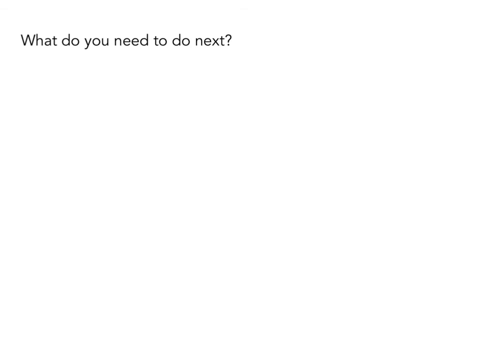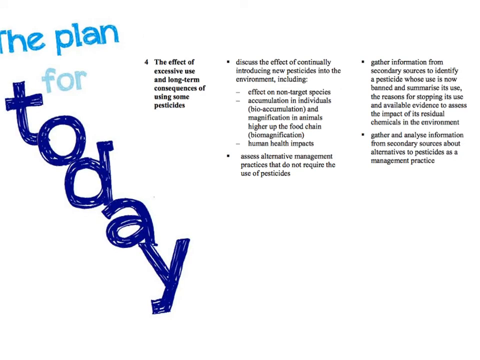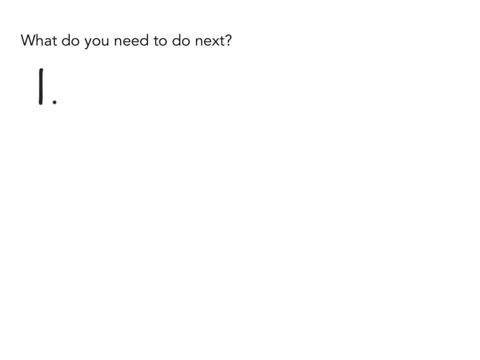Alright, so what do you guys need to do next? Well, one, go back to the plan for today and make sure you know where we're focusing on. We're discussing the effects of continually introducing new pesticides. We're looking at the effect on non-target species, defining the terms bioaccumulation and biomagnification, and then we're going to assess alternative management practices. So one, go back.